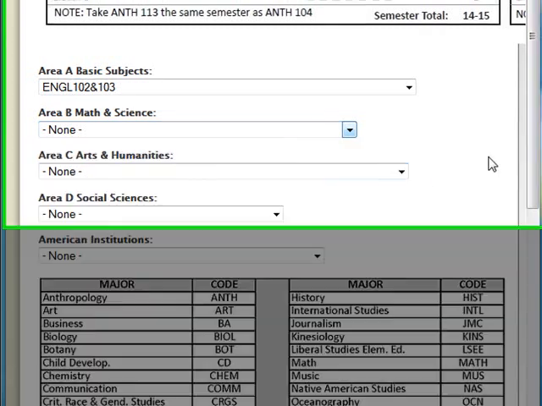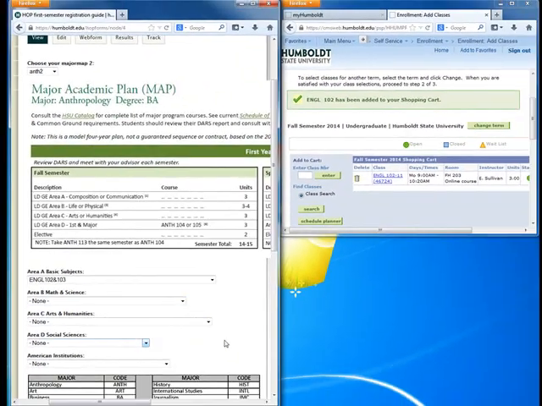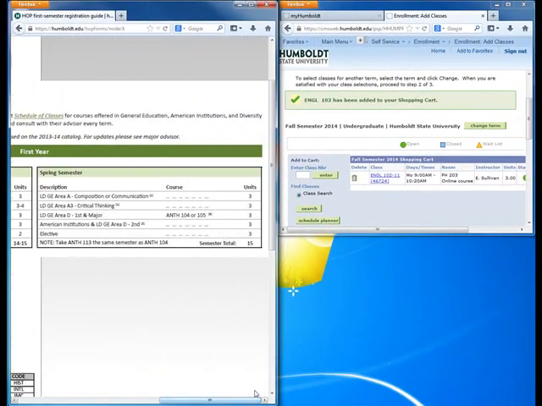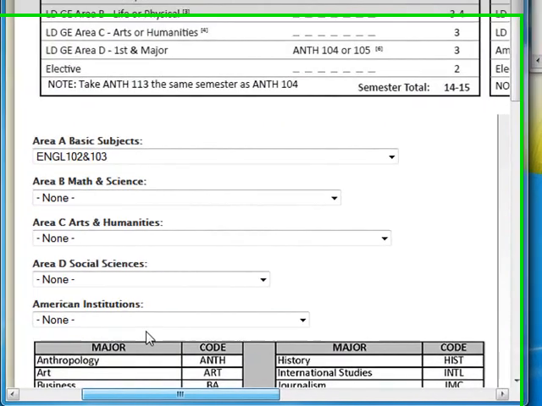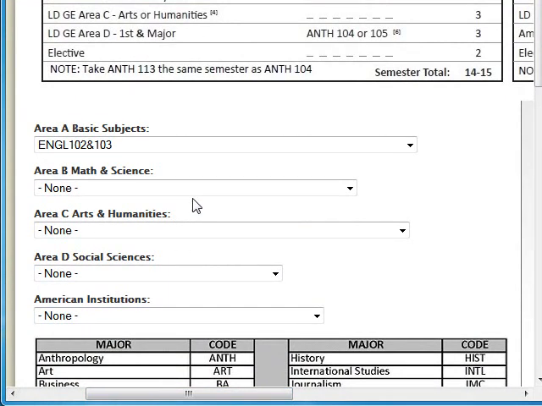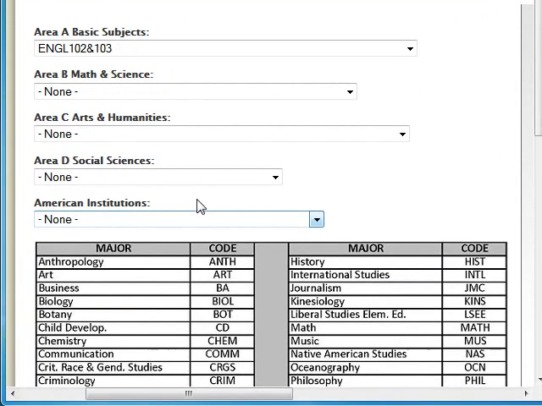So what do you do if you don't find a class with open seats that matches your first year schedule? You can start to look at the spring semester of your first year schedule and take classes from that here. Or, if you would like to take a different class, some good choices are Area A classes, B classes, American Institutions classes, or Diversity and Common Ground classes, which should also be double counters for either Area C or D, or both. I will show you how to look for a DCG class in Area C.